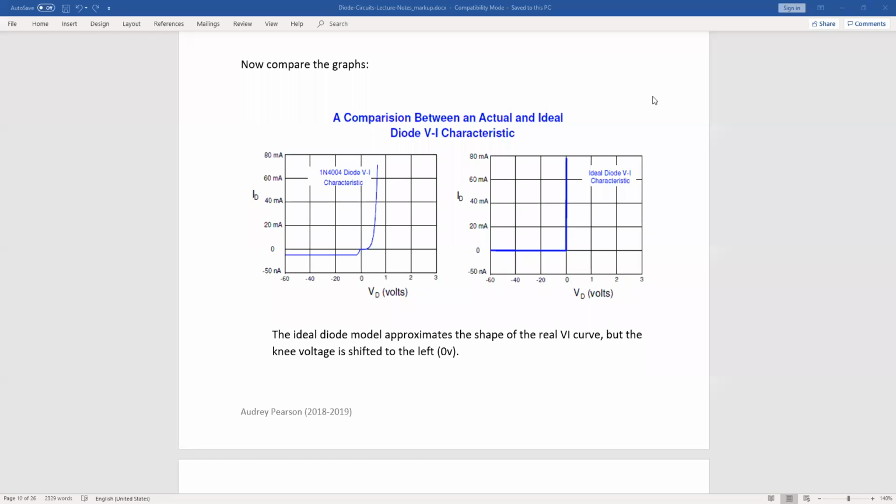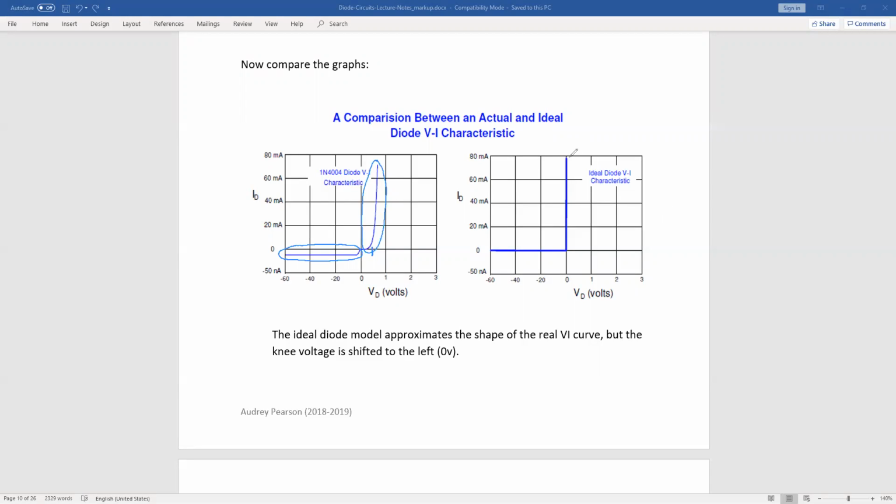Okay, so we looked briefly at the ideal diode model, and we know what the VI curve looks like for the actual diode, and that's going to be on the left here. So this would be our forward bias region, where at the knee voltage we have current flowing through, which is that kind of vertical turn to the graph. And then in the reverse bias region, we have a very, very small, nanoamps reverse bias current that can flow. So for the ideal diode model, we're modeling the diode as either an open switch or a closed switch.